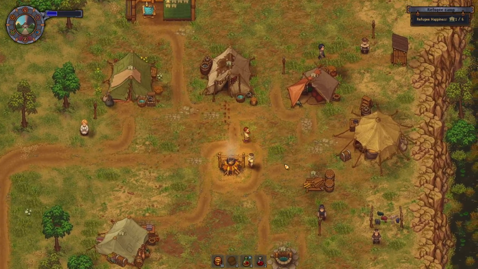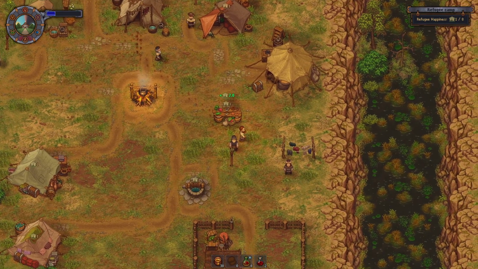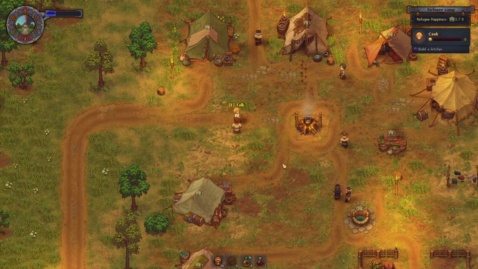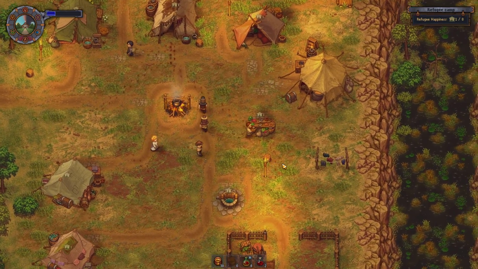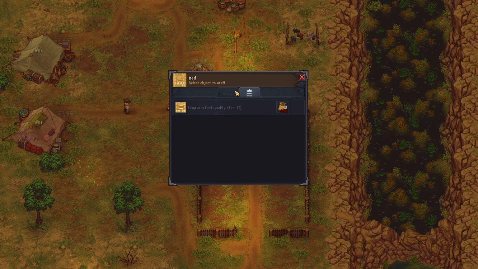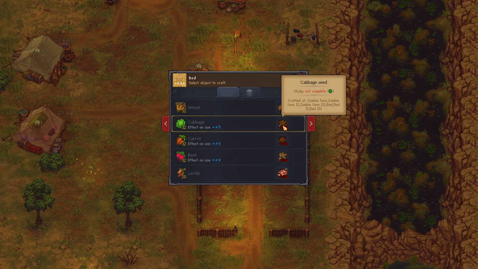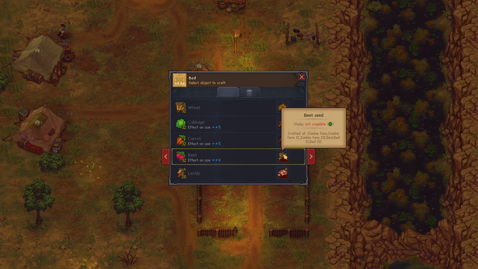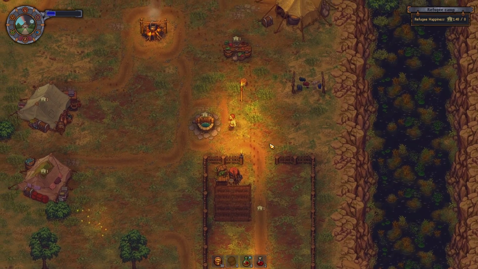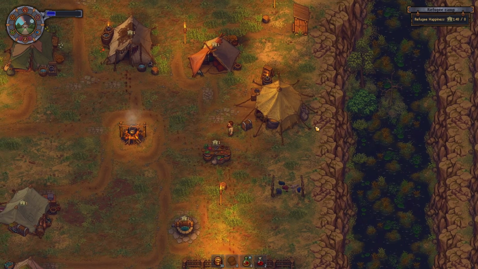We need to wait for that to go back up again, and boom. And not now. Okay, whatever. I don't think we can do anything with these. No, we can. Right, we can upgrade these. So basically getting a bunch of beet seeds is probably the best option, I would say, to make a lot of food, and a lot of cheap food.